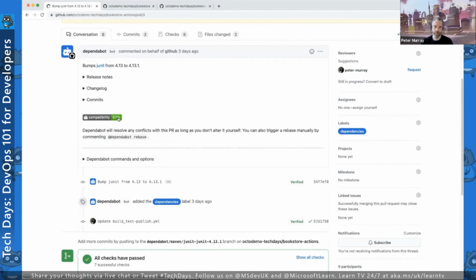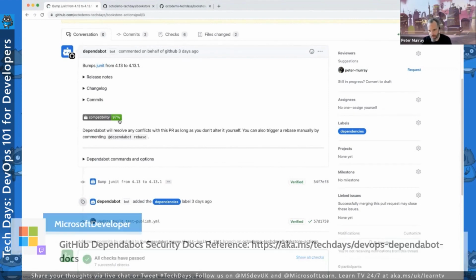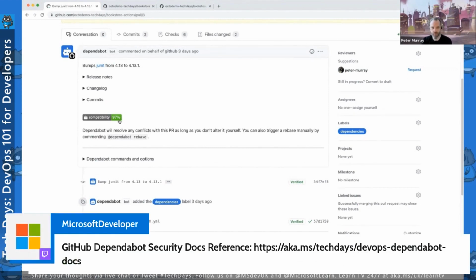The other thing that Dependabot is producing for us here is a compatibility rating, and this is based on the successful statuses of workflow jobs and executions and commit statuses that are associated with these Dependabot changes being raised in the open source community. So on other repositories that have had similar pull requests opened by Dependabot, 97% of those have been successful CI builds.